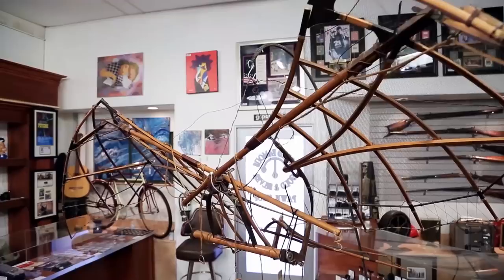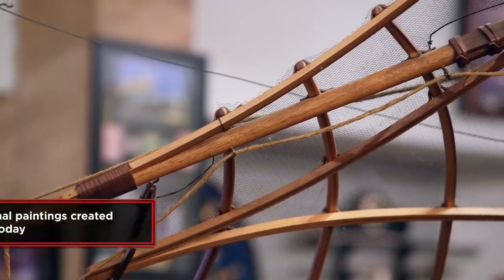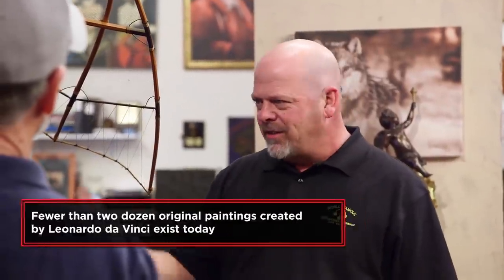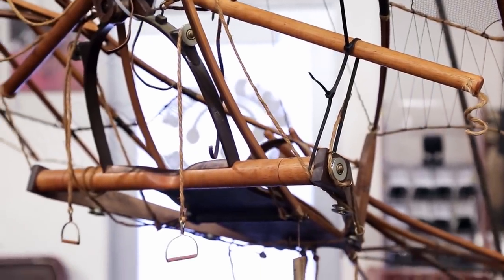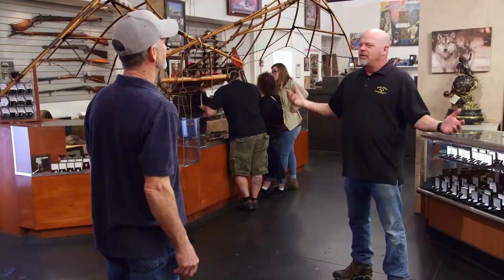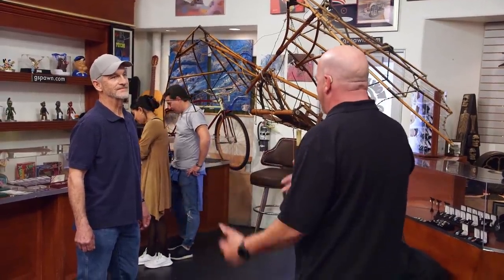It's definitely cool. Leonardo da Vinci — everyone knows him from his painting of The Last Supper and, of course, the Mona Lisa. Leonardo da Vinci was born early 1450s, but back then people didn't know much about him. Up until the 1800s he was just considered an artist, but he was a man of so many different talents. He was really beyond his time. He was talking about gravity 200 years before Sir Isaac Newton, but all of his writings were held in private hands, so the general public never got to see this stuff. If he had only published everything he wrote back then, we'd probably be a lot more advanced right now.